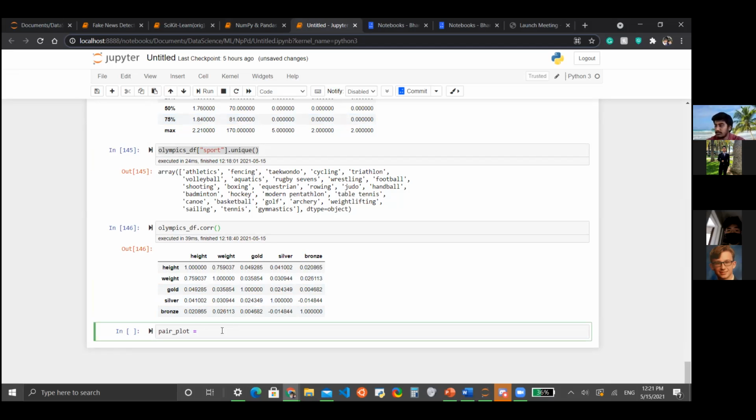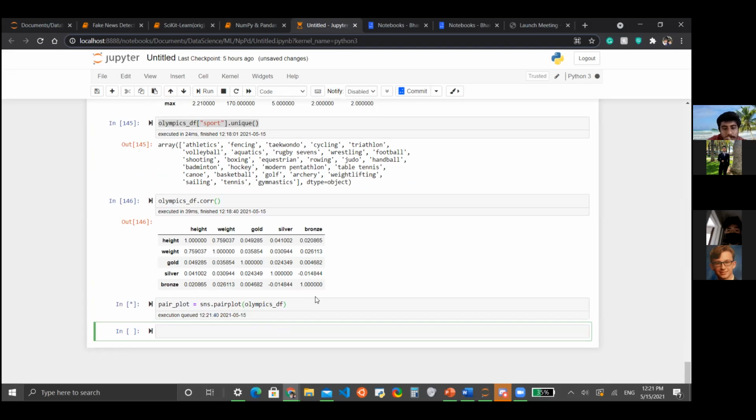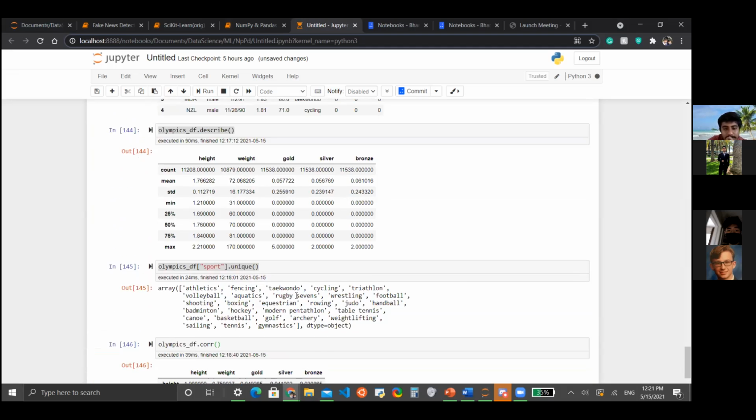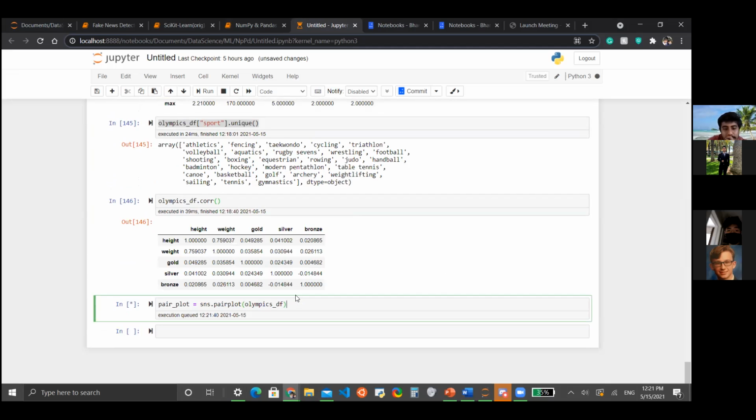So now let's just do a pair plot and see how the pair plot looks. So we're using Seaborn. So we import SNS, and then pair plot, right? Olympics. My capital, so I'm just gonna keep that in here. Okay. So it will take some time because it is huge. Honestly, I shouldn't have done it for everything. Yeah, guys, my bad. So we might wait for a while. So, do you have any questions?